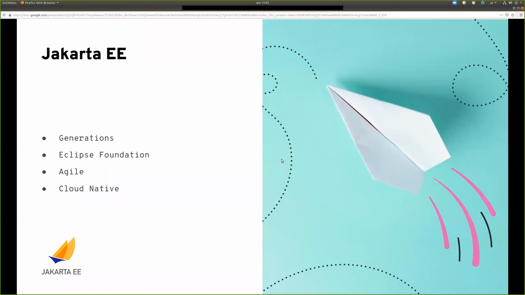That means trying to release one version every year. Last year we had a new version. In July, hopefully, we're going to have a new Jakarta EE version. And next year, probably in July as well, we're going to have a new Jakarta EE version. So every single year, the whole idea is to have a new Jakarta EE version instead of waiting 3, 4, 5 years as before with Java EE.